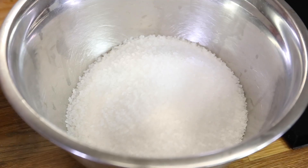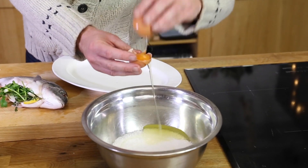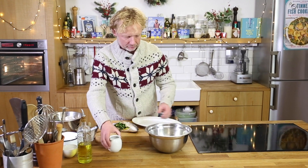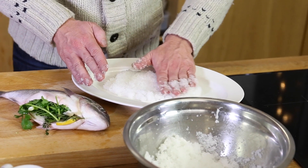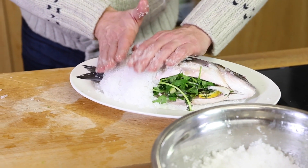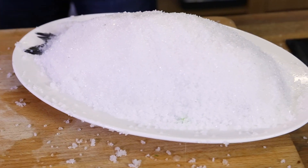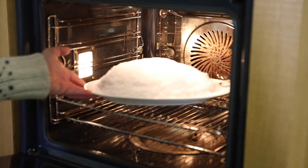So what I have right here is a fish of about 800 grams — I double it — so this might be around one and a half, 1.6 kilos of coarse sea salt. Now to create some firmness I'm going to add one egg white, and to make it a bit workable I add about one or two tablespoons of water. Give it a mix. First I create a bed for the fish, place the fish on top, then cover the fish and leave the tail a bit sticking out. This becomes like a rock that you break open at the middle of the table with your friends and family. Now I'll have the fish in the oven for 30, maybe 35 minutes.